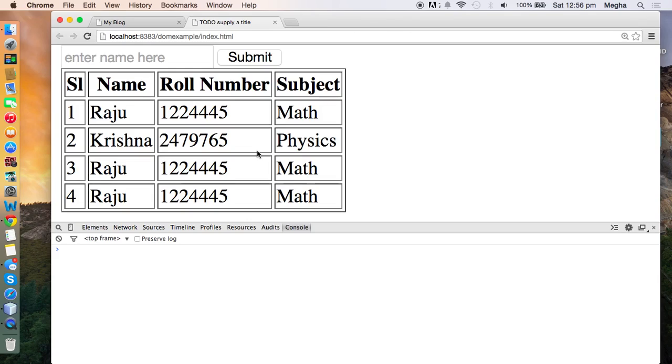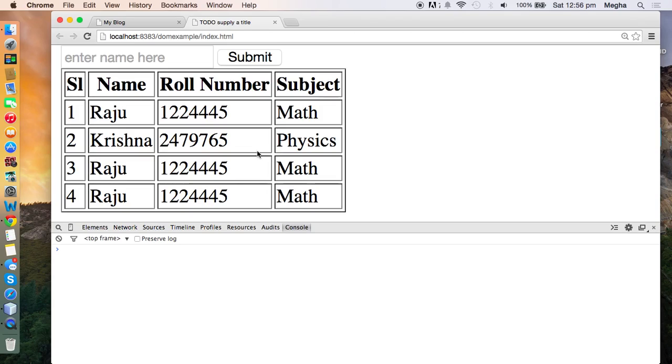So in the afternoon we are going to create a form where the user will enter data and dynamically the data will be populated in this table. And of course, in a later part we have to make sure we add the CRUD capability, meaning creating, updating, retrieving, and of course deleting the entries.